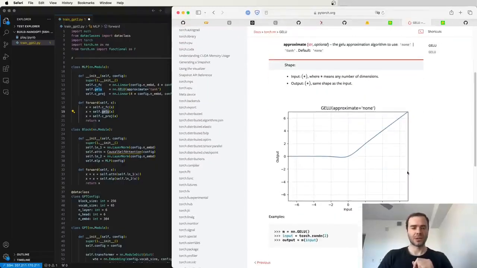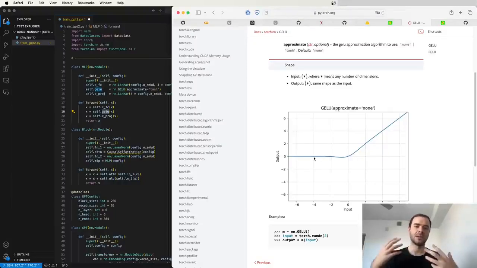Now, one other reason to intuitively use GELU instead of ReLU is that, as we've spoken about in previous videos, there is the dead ReLU neuron problem, where in this tail of a ReLU, if it's exactly flat at 0, any activations that fall there will get exactly 0 gradient. There's no change, no adaptation, no development of the network if any of these activations end up in this flat region. But the GELU always contributes a local gradient, and so there's always going to be a change, always going to be an adaptation.